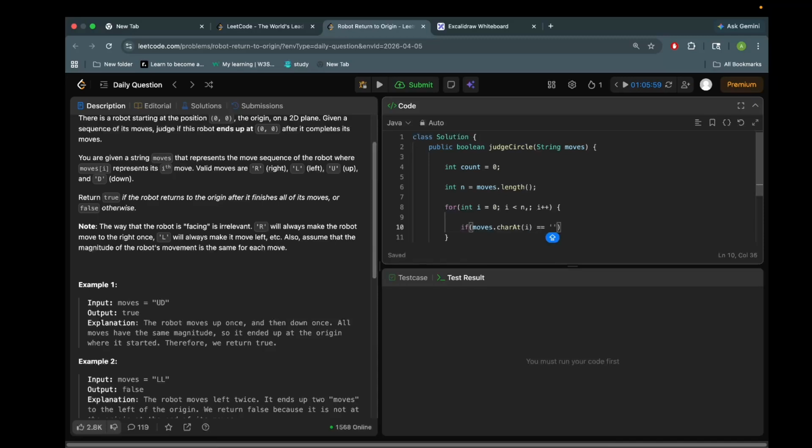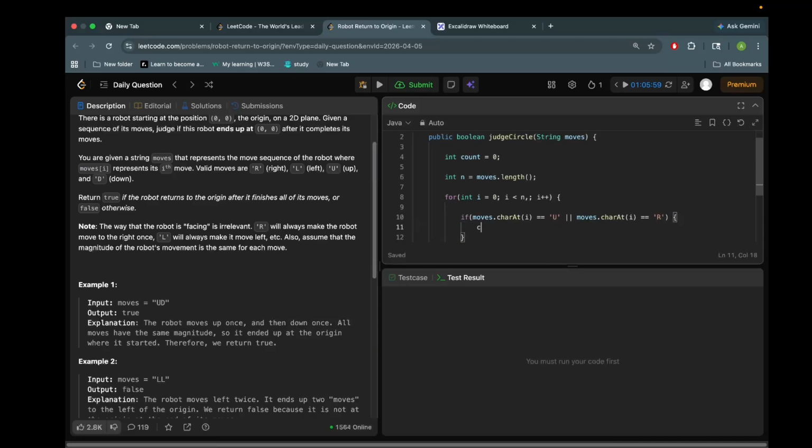equals what? So let's keep up as positive, or moves.charAt(i) equals caps lock R, what do we do?